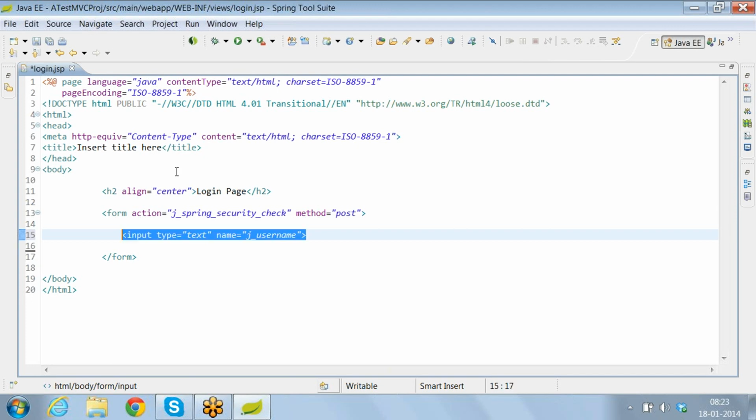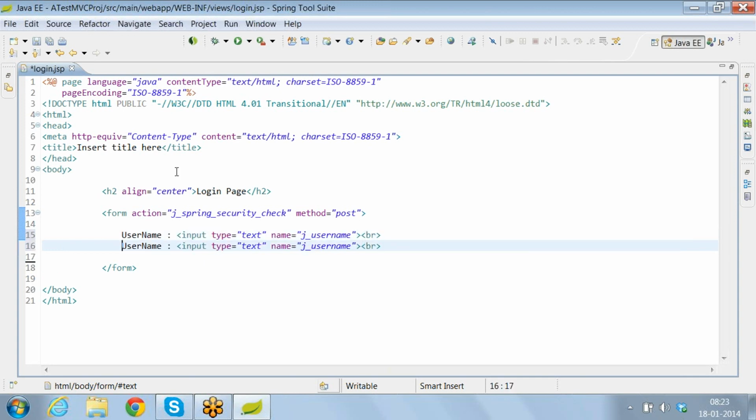And similarly, we'll create a password field. The password field name should be j_password.